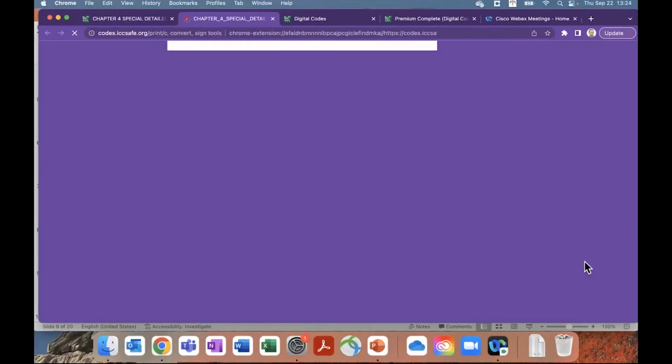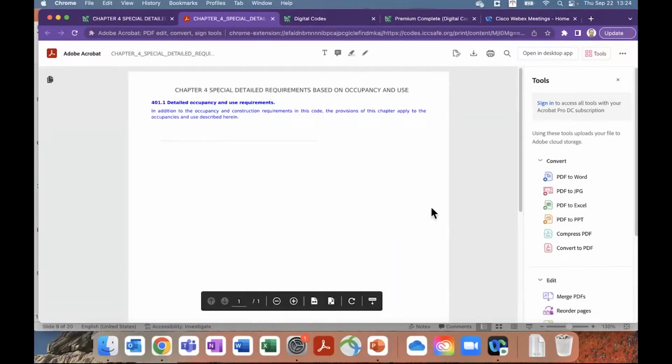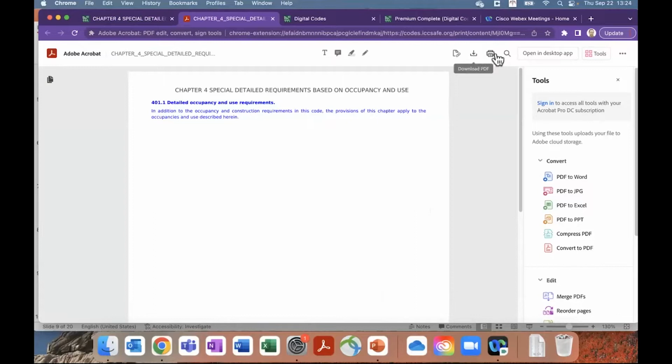You additionally have the ability to print sections with subsections. Obviously, you can't print the entire book or chapters, but it will print sections with subsections, and you can actually do two things with it here. You see, it opened up for me in Adobe Acrobat. That's the PDF reader I have. If you wanted to, you could download the small section to your desktop if you wanted to mark it up with your PDF editor, or of course, you could send it to print and print that out there as well.